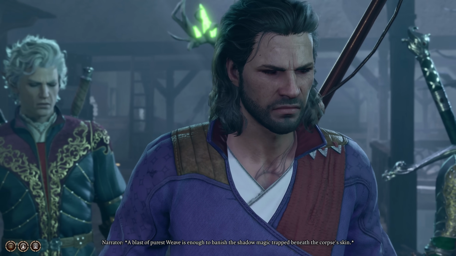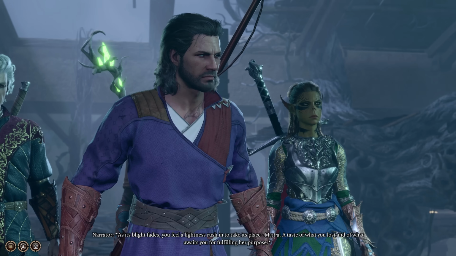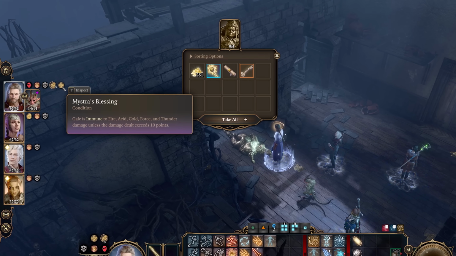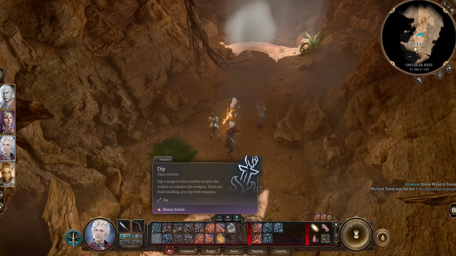This buff is unfortunately similar to Mystra's Benevolence in that it will fade after a long rest, whereas the level 3 Shadow spell slot is permanent. So choosing to consume the Shadow Weave might be a better choice long term unless this condition becomes permanent in the future. Number 2 is Dip.